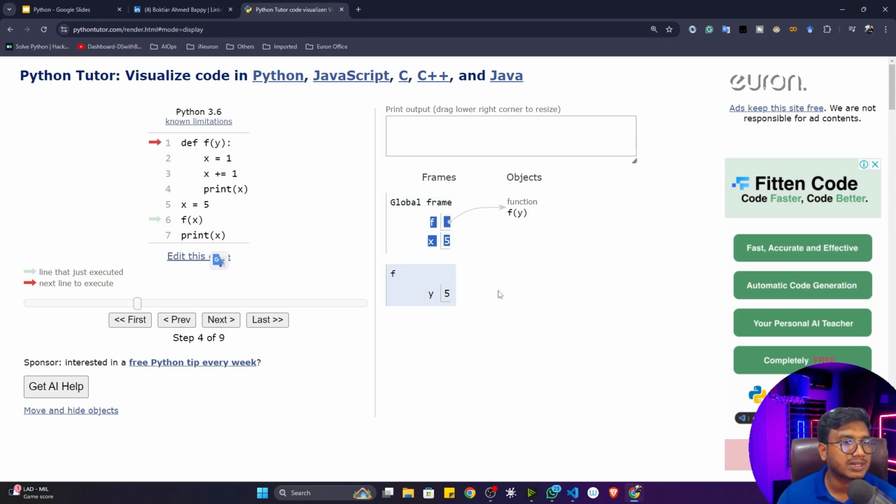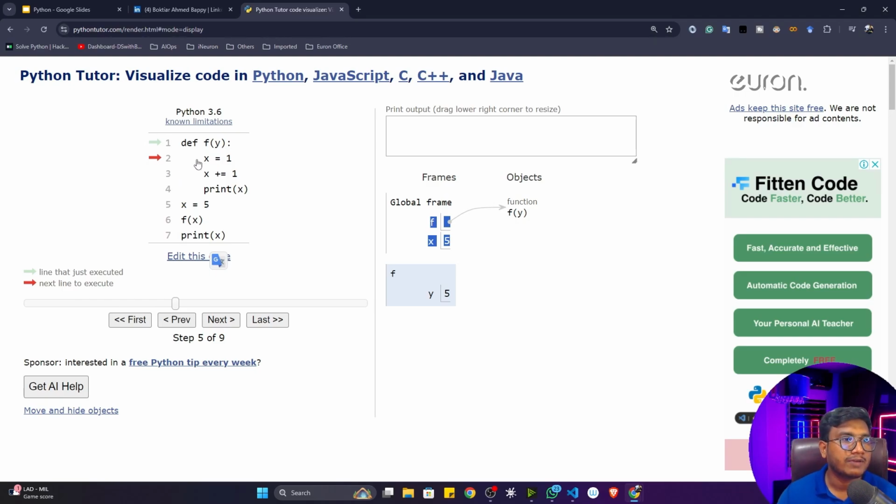Now my function call will start. Now it will create one temporary block. That means functional block. Inside that, another variable I'm defining called y. Okay, and y value would be also 5 because you are passing this particular x inside this particular function. Okay, I hope this is clear. Again, inside this particular function, I'm writing x is equal to 1. Okay, x is equal to 1.